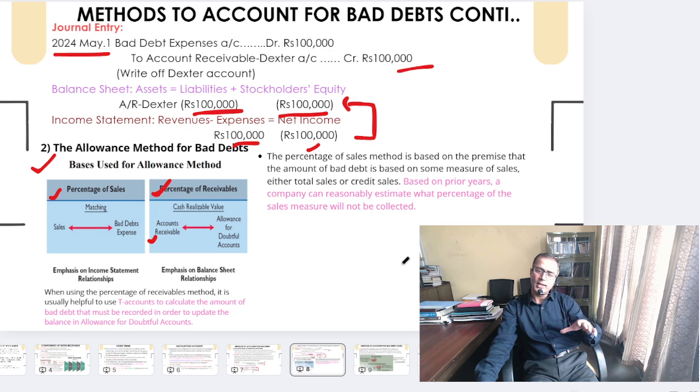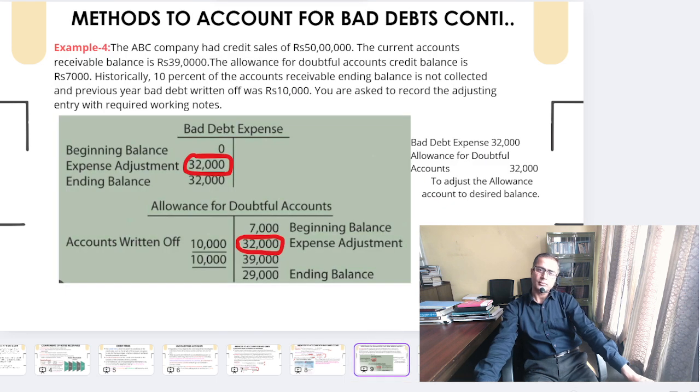However, if you are given the debit balance and credit balance, you are not going to consider them here. But under percentage of receivable, as per need, we have to prepare the T accounts, right? Then we have to adjust the debit balance and the credit balance for doubtful accounts. Then we have to prepare adjusting entries accordingly. Now let's move to the discussion on the questions. Let's see example number 4, friends.